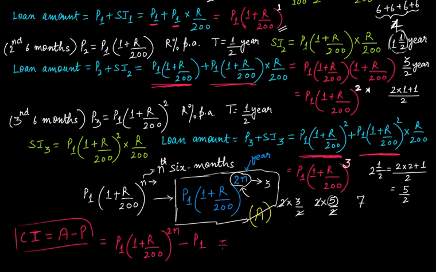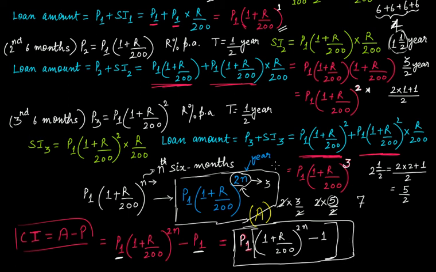And if we put in values for this question, you'll get this one. From here you get P1 as common, since it is common in both these terms, so this is P1 [(1 plus r by 200) raised to 2n minus 1], right? That is the principal given, the rate, and this much. So this will be your formula for compound interest. Again, what's important is to calculate the total amount. If you know it, then you can instantly tell the compound interest.